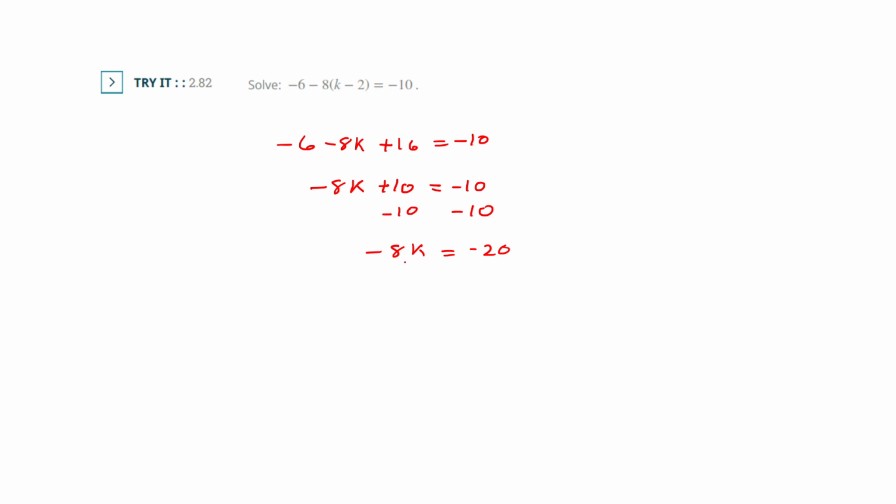Alright, I have the factoring puzzle, but I don't know what it would be, so I'm going to divide both sides by negative 8. Two negatives make this positive. 10 over 4. You don't have to do it like this, but I just always do evens like this. So k must reduce down to 5 over 2.